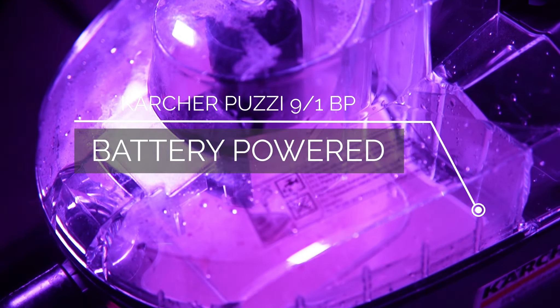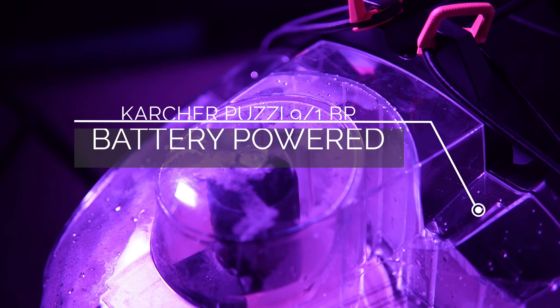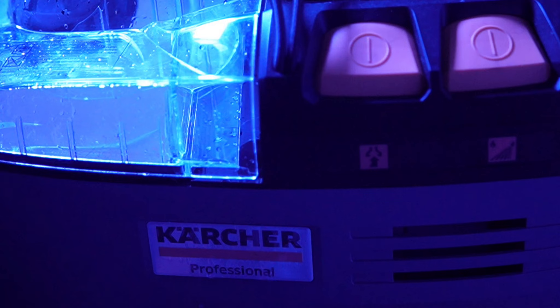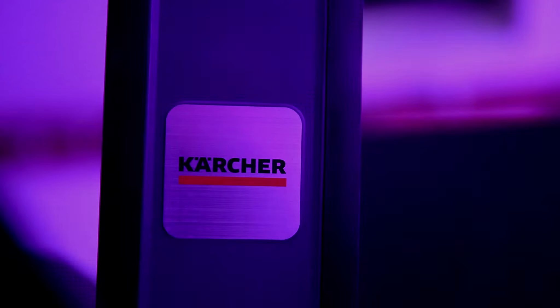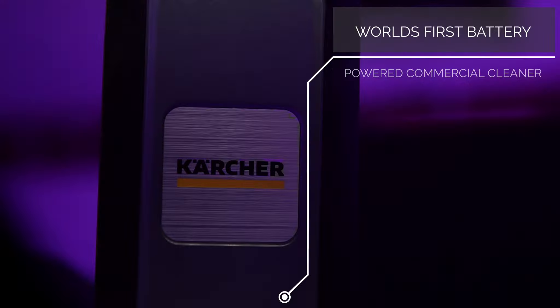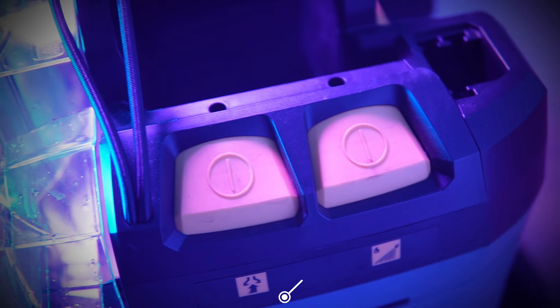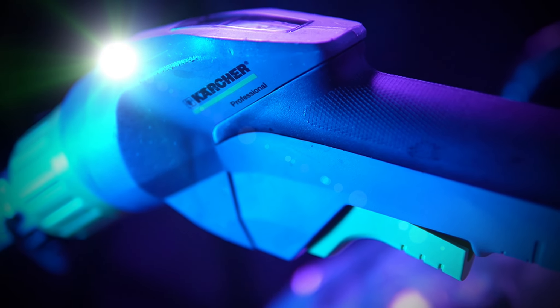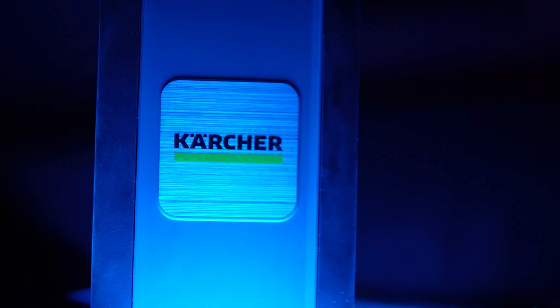This is the brand new carpet extractor for 2022 and this one's pretty unique because it's the first commercial cleaner in the world to be fully battery powered. Its new battery technology allows the cleaner to have much more mobility and clean wherever needed, and being a commercial model this is highly robust enough to tackle everyday life in constant use.